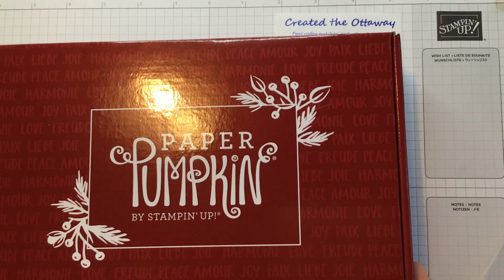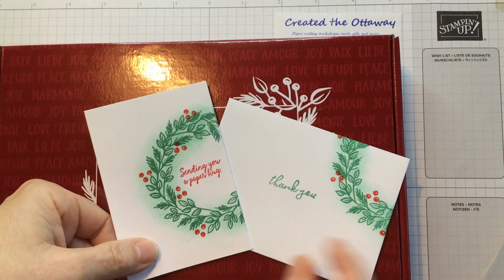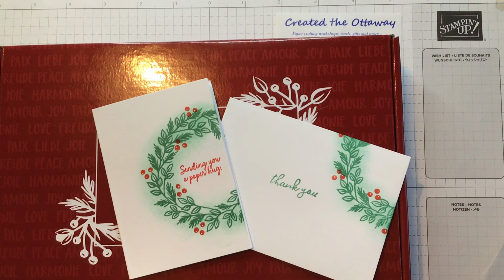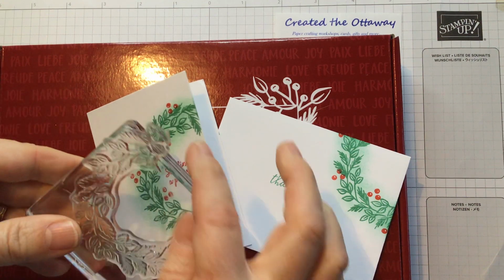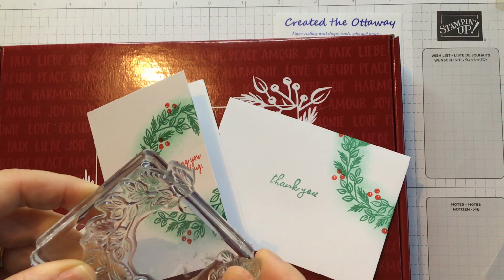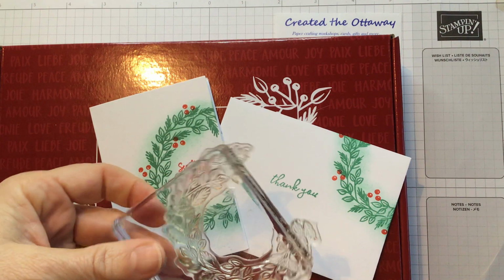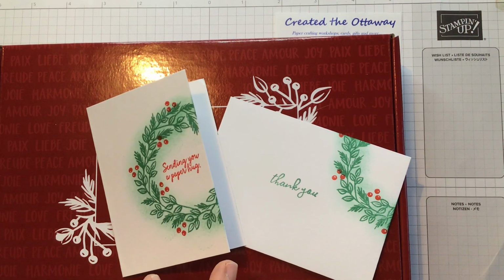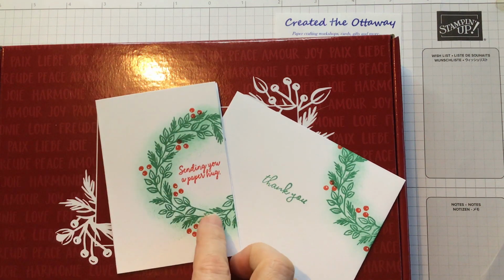So I've already opened my set. If you purchased a set from me, you would have got this card along with it. And I just wanted to quickly talk you through how I did that. I actually cut my stamp across at one point just so that I could open it out a bit more and stamp a wider wreath. So that's how I've done that. But don't panic, you don't have to do that. We don't need to do that for any of the set cards we're going to make today. But just so that you know, that's what I did.